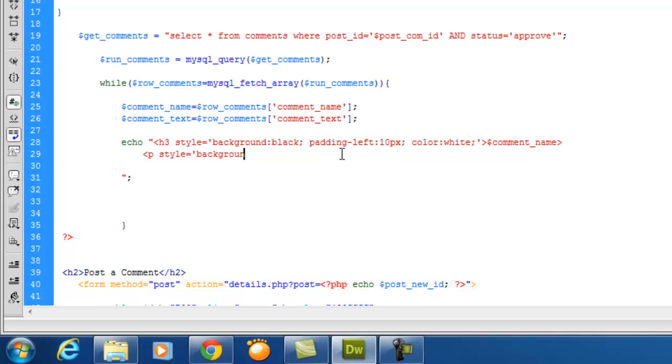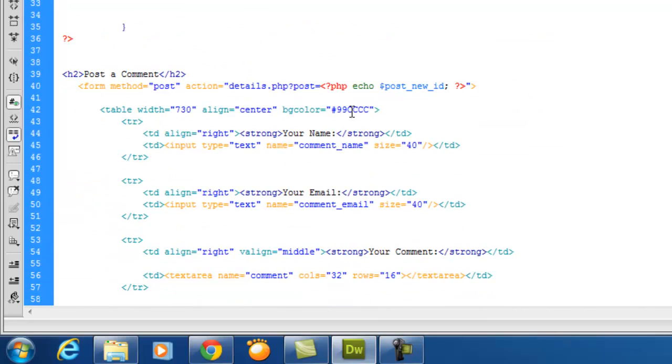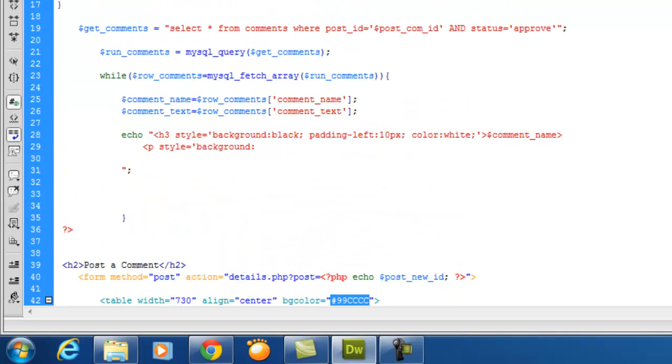Now the next thing is to simply add a paragraph tag with style equal to color, background. Color will be something like this one with the table one. Copy from here. Yes, padding.